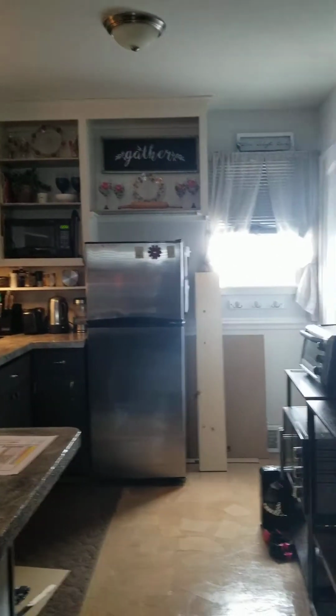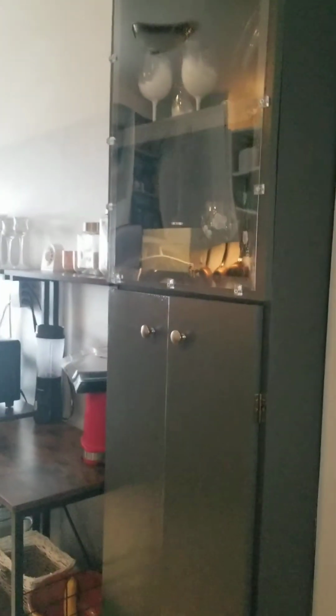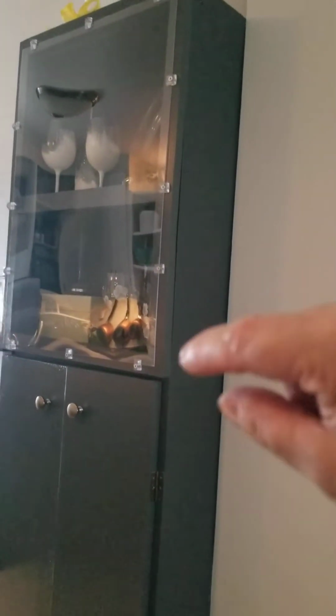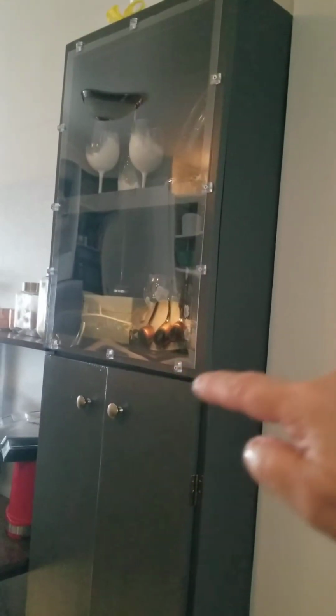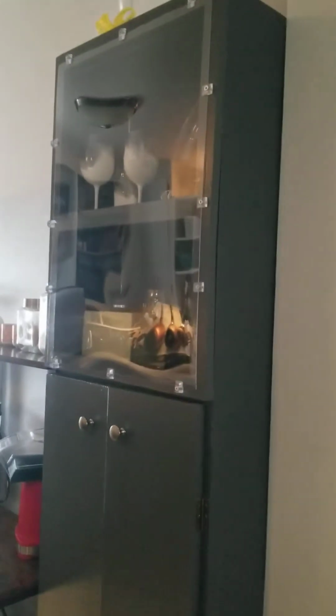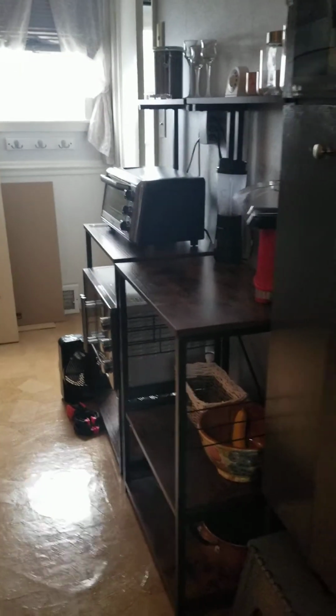I made those shelves, so we're coming into the kitchen, and I wanted to talk about this. So this is that pantry, and I've been kind of working on it. And I actually don't like these. These are mirror holders. I actually don't like that. So what I'm probably going to do is just do a little furring strip all the way around, because it brings your eye to it. And I don't want your eye to come to the plexiglass. I want your eye to go inside. This is my hand-painted glassware that I paint. I got that just about done. So I'm going to do a strip there. And what I did was I took my table out and I put this here.